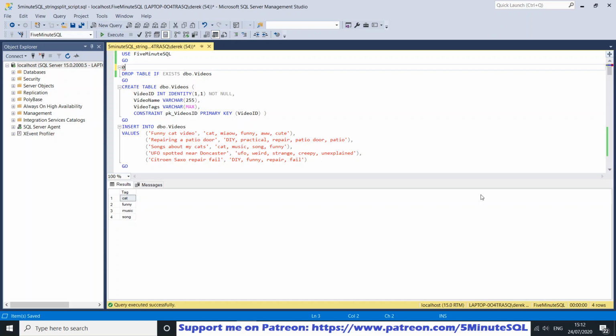The purpose of string split is to take a long list of tags, so comma separated values, and split it out into a table. But what we're going to do is try and move away from that model of keeping everything in one field, comma separated, and having to do some fairly nasty stuff in the application to get that split out and into a SQL Server table. We're going to do it in SQL, so we'll see what we can do.